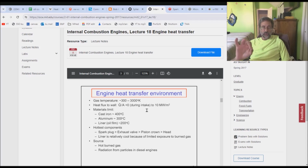The exhaust valve comes next, which means the exhaust valve beats the stack. It is number 1 as far as things that we're genuinely concerned with. Yeah, the spark plug, yeah, but it's right there. It's where the spark happens anyway, so let's not be horribly concerned with it. The exhaust valve is number 1.